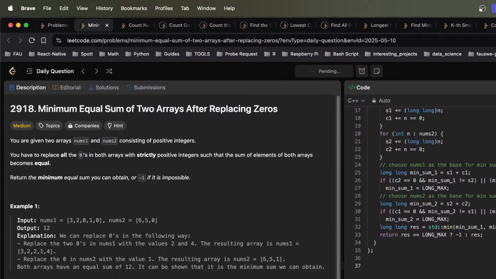All right, try it. It's not valid. I think I have trailing stuff. Okay. Yeah, looks all right. Let's try it.